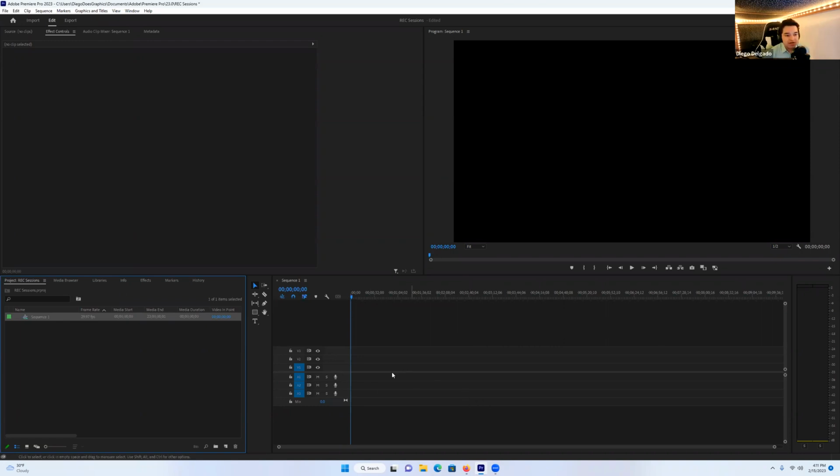And a couple things for navigating the timeline. You can scroll to move left and right in your timeline, and you might notice that you can't move a whole lot immediately in your timeline. And that's probably because of this thing right here. You should see this little slider basically on the bottom of your timeline. And the slider has open circles on both sides. And to basically zoom in or out of your timeline, you're going to click one of those circles and drag it, and it will either zoom in or it will zoom out.